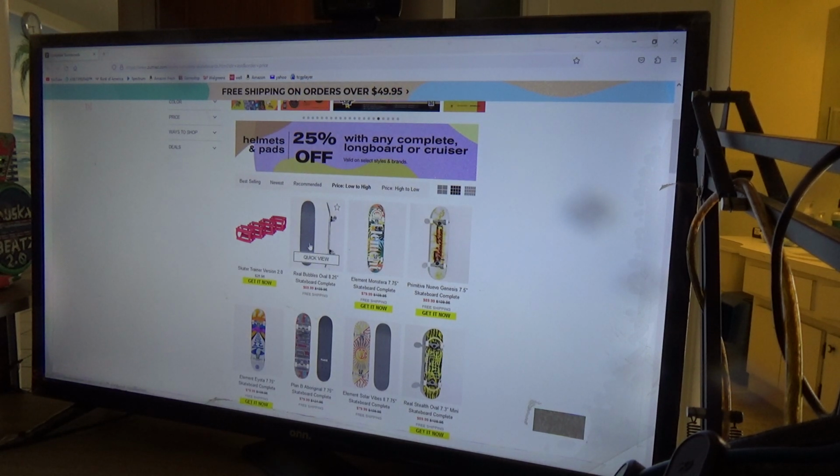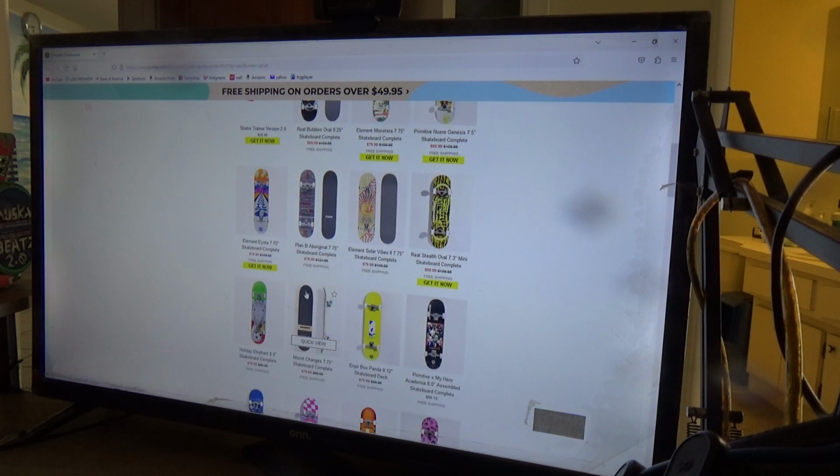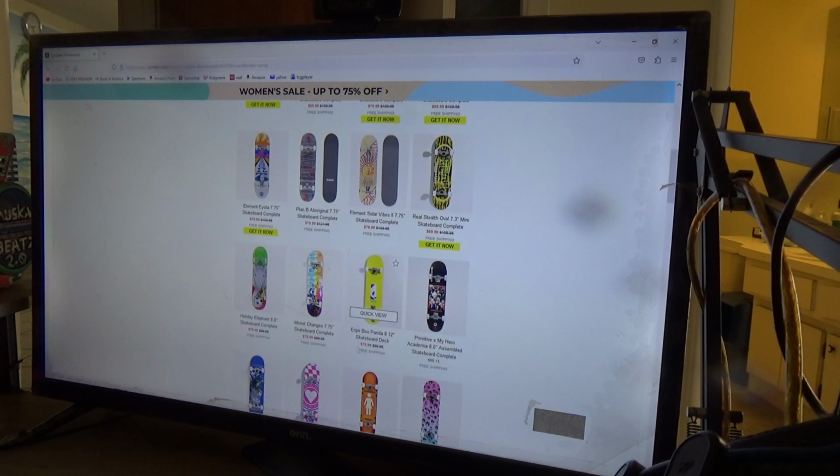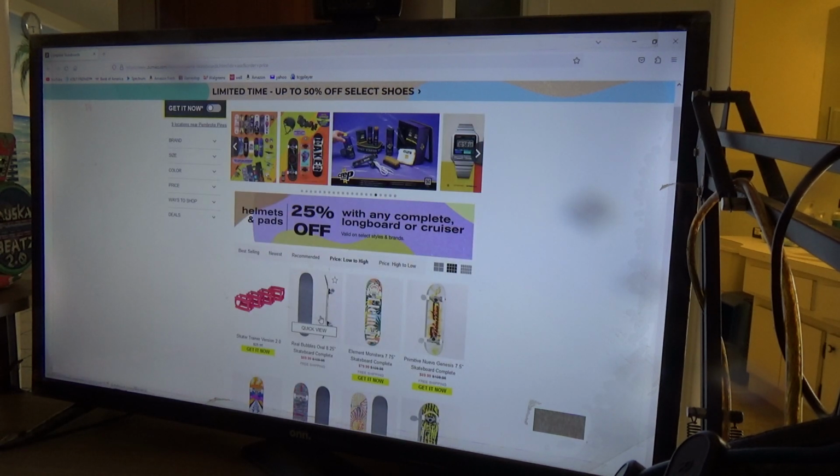For a real board, 89. So I would get either Element or Primitive at 89, and all the Elements are 79. You get a Plan B for 79. It doesn't matter, they're all the same. They all have the good parts, good everything. If I was gonna get one, I'm gonna go for a 7.75.